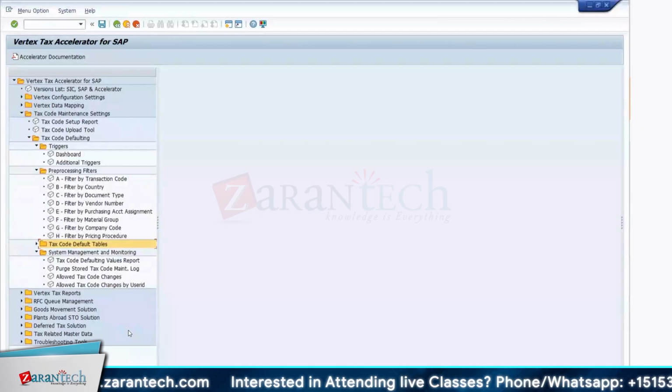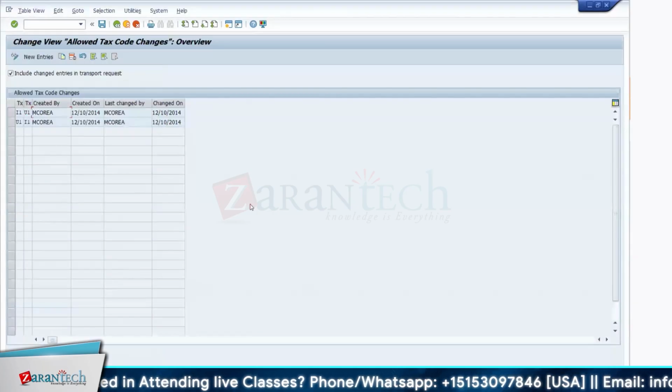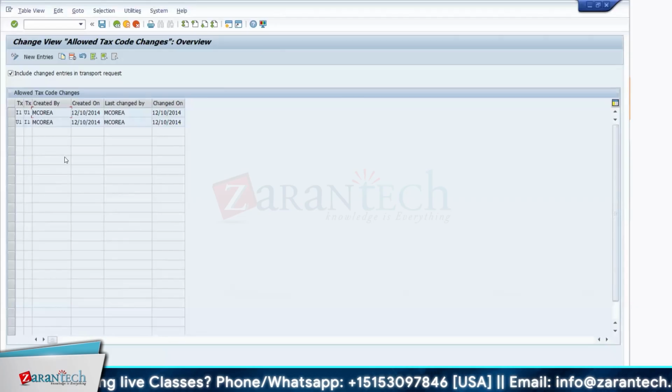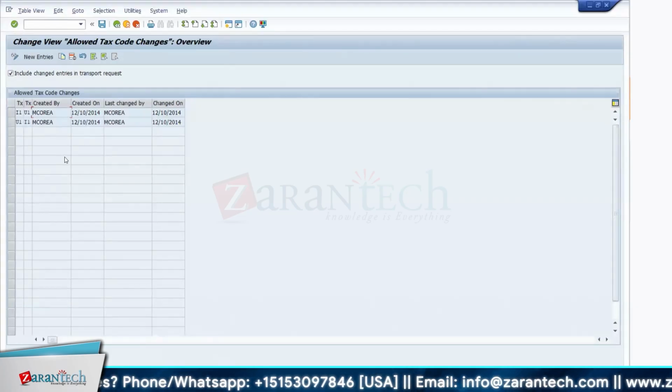So here in system management and monitoring, we use only Allow Tax Code Changes. That's it. Only one option. When you click here, you can change the tax code from I1 to U and U to I1. For example, we are posting a vendor invoice and Vertex is sending the tax code I1, but the correct tax code is U. So Vertex is not sending U, it is sending I1.